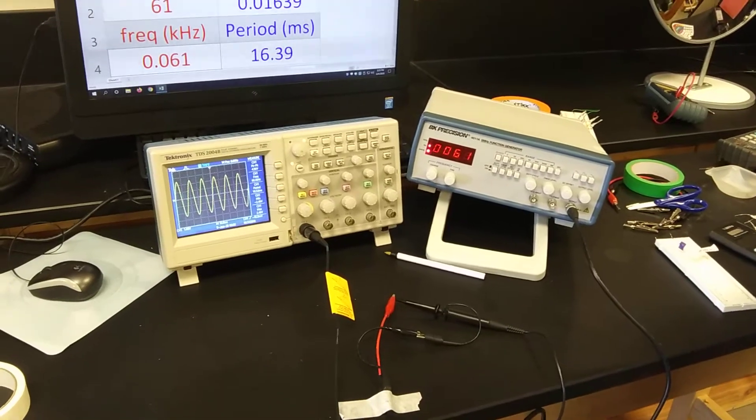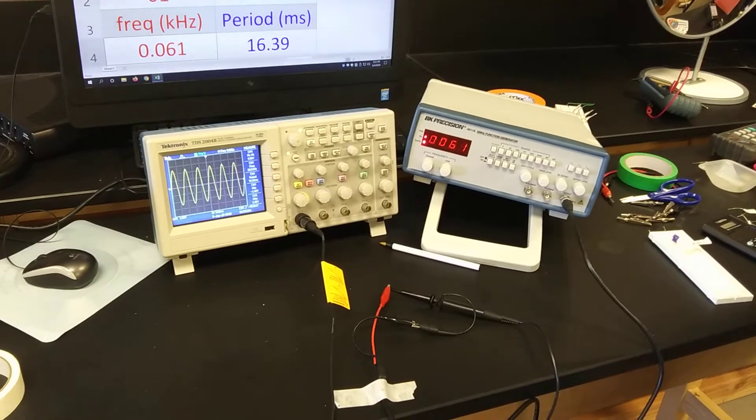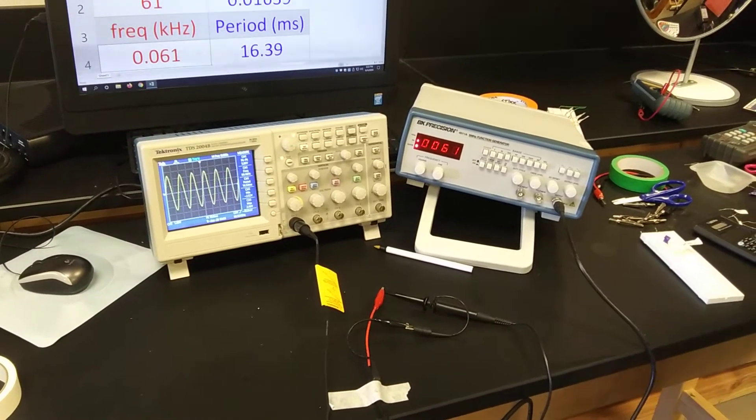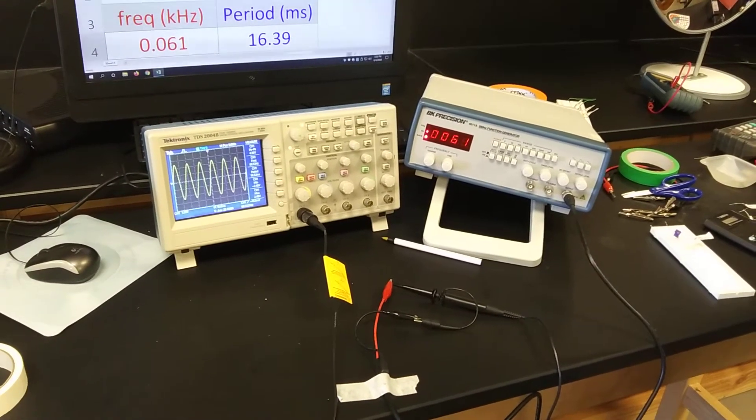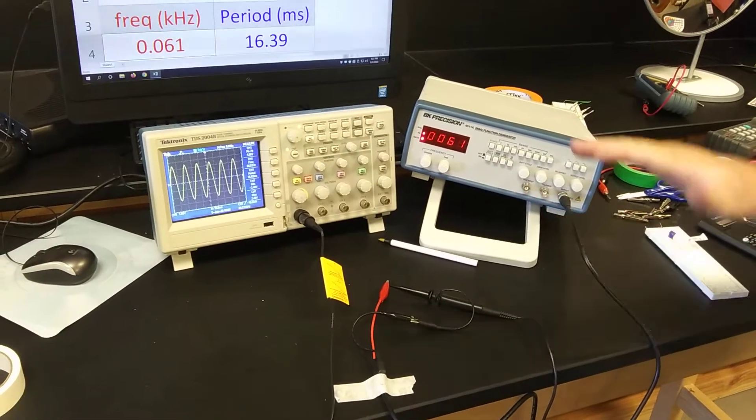So what we saw with the stopwatch technique is if things start to decay too rapidly we're not going to be able to see what's going on. So we need a faster way to see this and to do that I'm going to give you a brief introduction to the oscilloscope and the function generator.